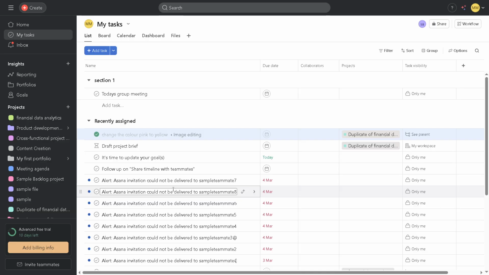So to wrap it all up, Asana provides a powerful platform for organizing your daily tasks. By utilizing these steps: opening My Tasks, creating new tasks, organizing and grouping assignments, choosing your preferred view, diving into task details, marking tasks as complete, and regularly updating your dashboard, you'll set yourself up for a productive day.